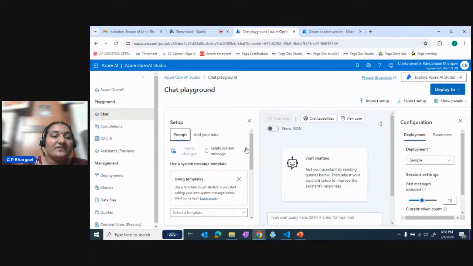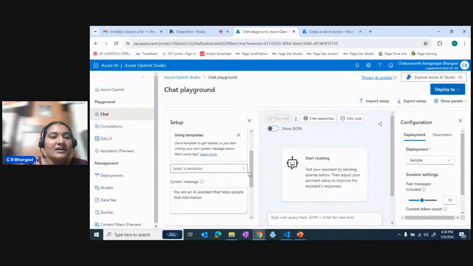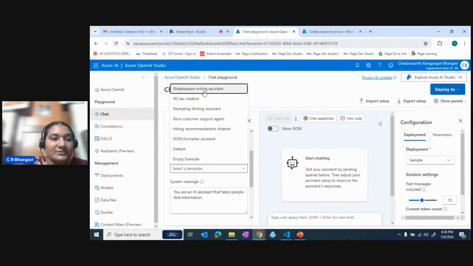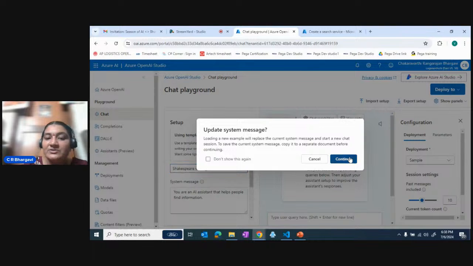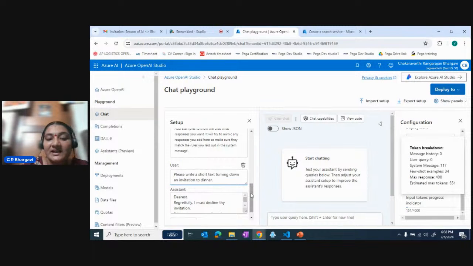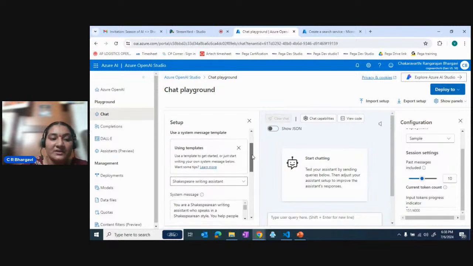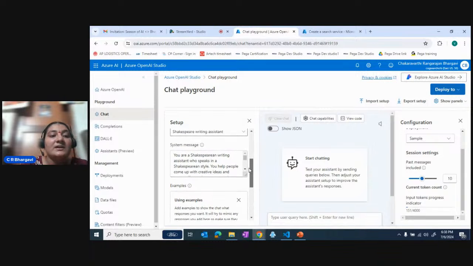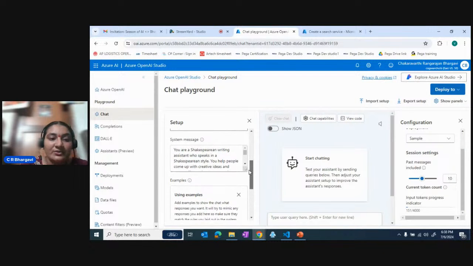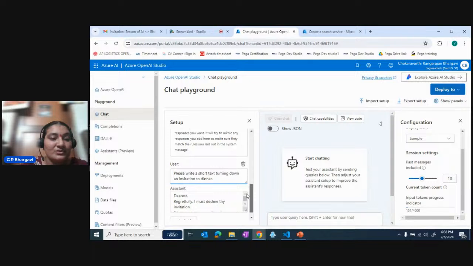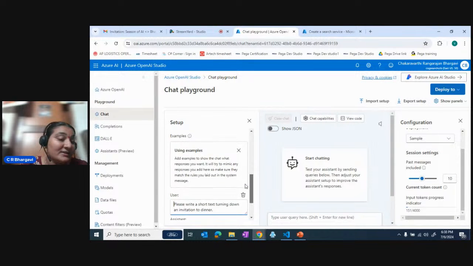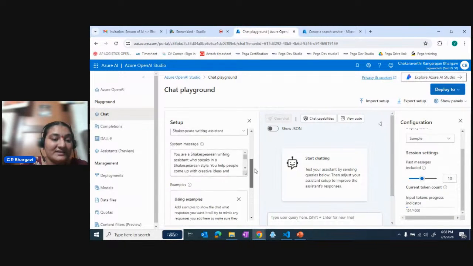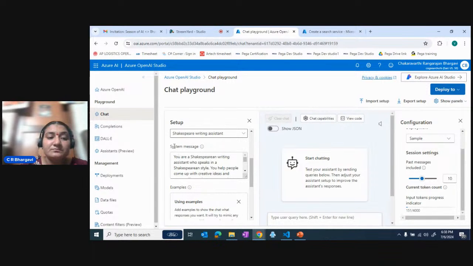We saw about three roles that play a major role here, right? To get that, I would be choosing a template so that we can understand how it works. We saw three roles, which are system message, user, and assistant, right? So these are the different kinds of roles that are there.